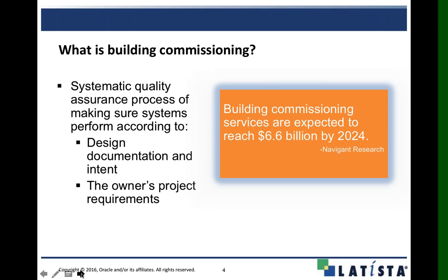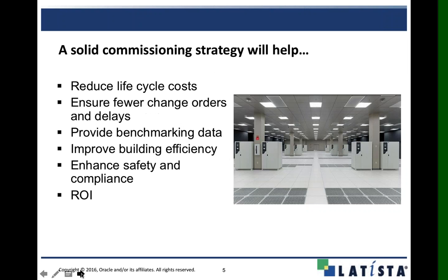A lot of people tend to think of commissioning as a process that only takes place at the end of construction and post-turnover. But commissioning really needs to be utilized at the beginning of a project — really in the design phase. This is going to start with establishing a commissioning strategy at the outset, and Josh is going to touch on this a bit more later.